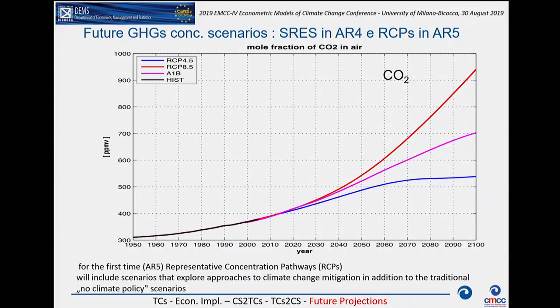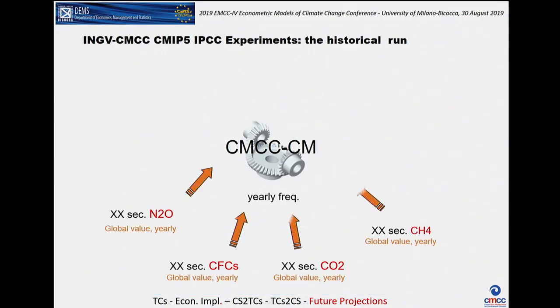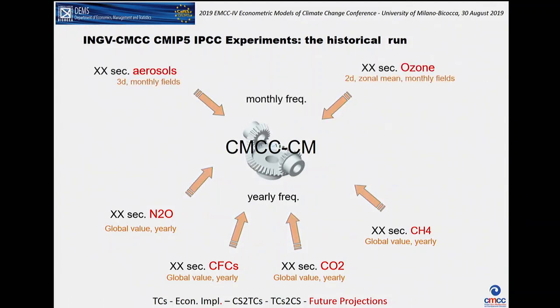You can provide to the general circulation model a series of numbers representative of the different concentration we do expect in the future. So you can run your model following this path, or following this path, whatever. You have to run 100-year simulation with different radiative forcing. You provide to your model the different concentration time series at the year frequency for the main gases here. There are also other gases that are taken into account.